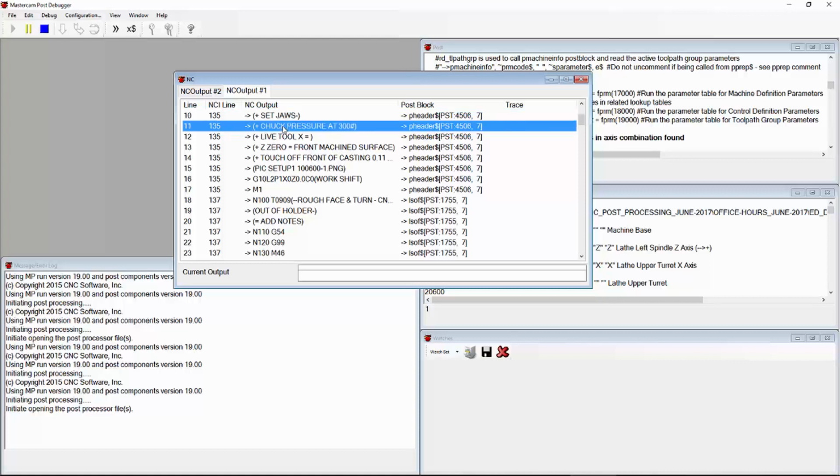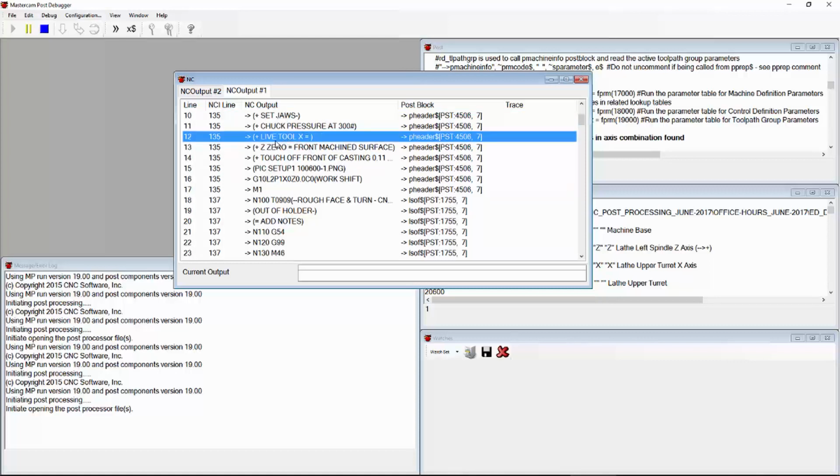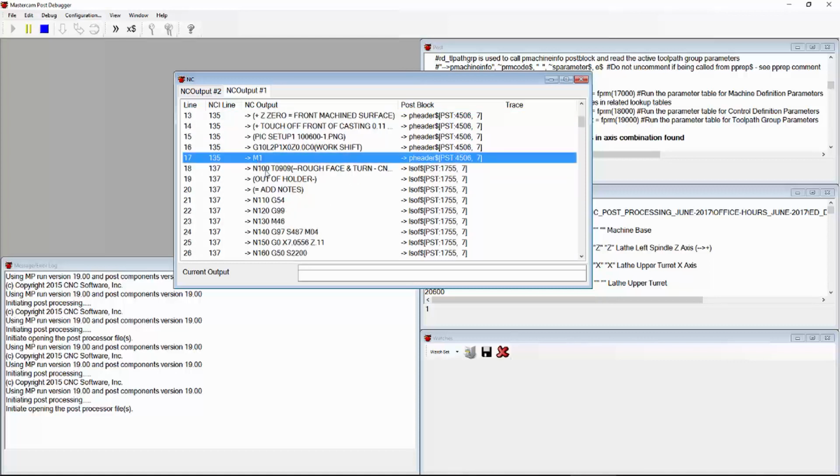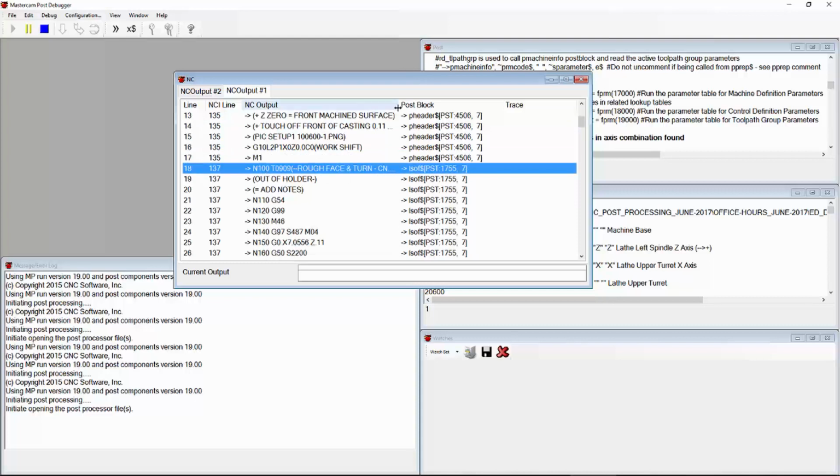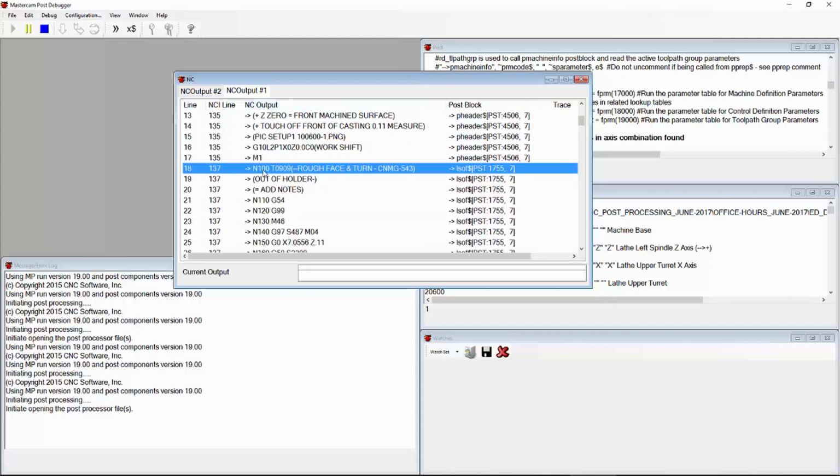So set jaws, chuck pressure at 300, live tool, M1. Here's this complete line. So this line is made up of N100, T0909, and a comment that says rough face and turn. So you can see right here, says it's coming from LSOF. This is in NC output 1.